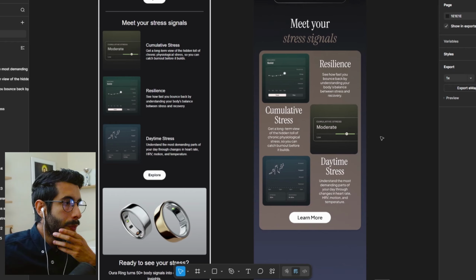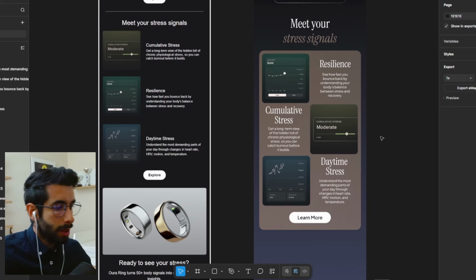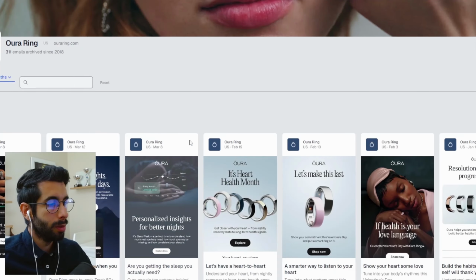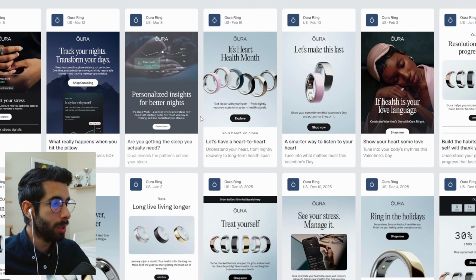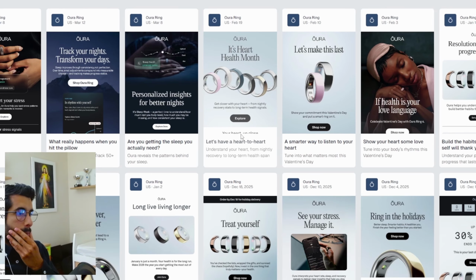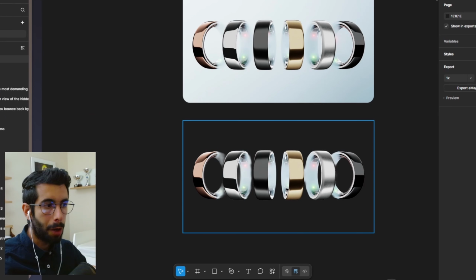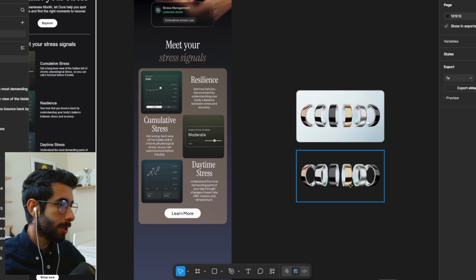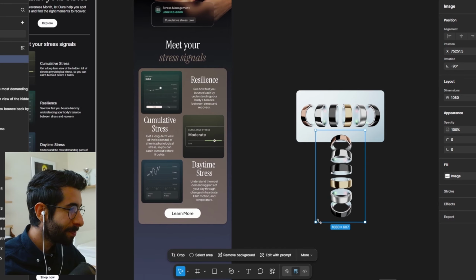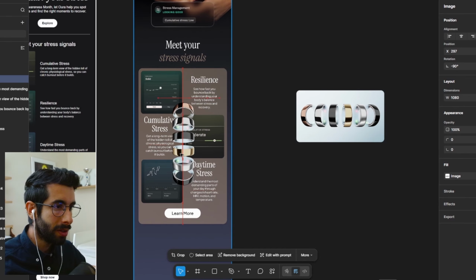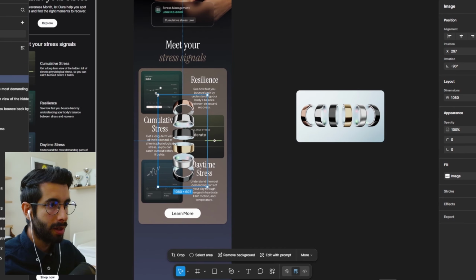So what I'm going to do is find an image here on their millet, and here we got the image. I removed the background with AI, just to let you know. It's pretty simple.